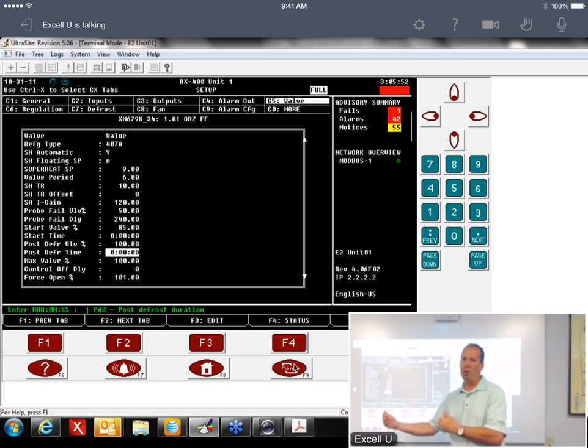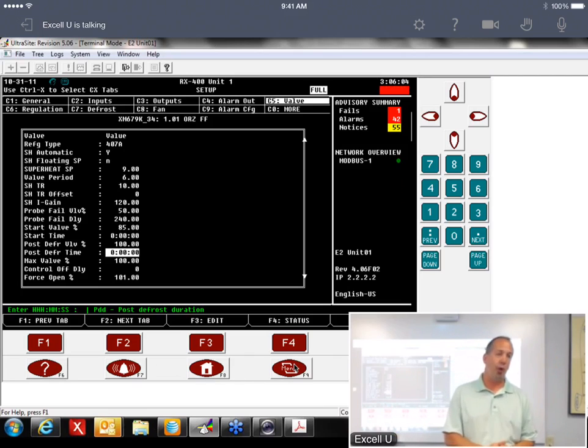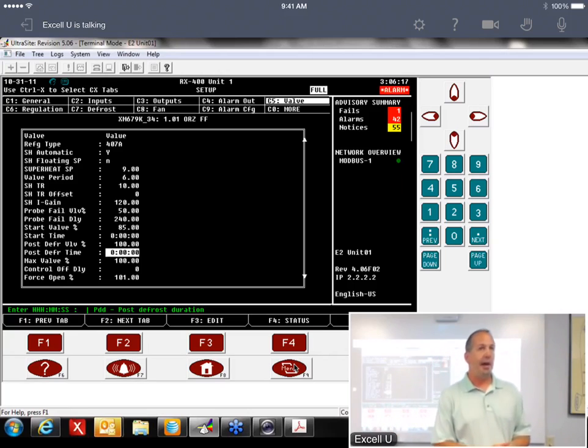So when it comes out of defrost, it's just going to go into its normal algorithm to try to maintain case temp and set point. So technically, you really should never have to use this, because whenever you come out of defrost, it's going to say my case temp's high. It should be opening up wide open anyway. But if it's not, and you want to force it that way, you can put a time period in here, and again, be cautious of how you enter the time. It's hours, minutes, and seconds.